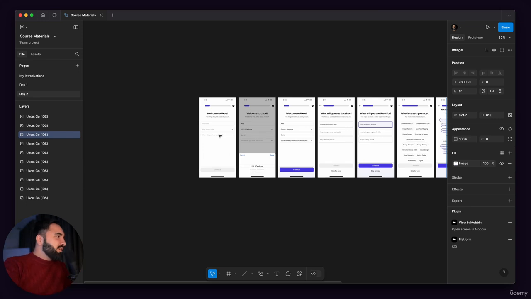This day is very easy, and trust me, it will not take a lot of time. Just like yesterday we spent too much time on it, and today will not be that much time, but you need to keep practicing. Once you have completed it, then you need to try something else as well. Pick something from online, from Dribbble, and try to copy it, and that's how your skill will improve, and you will keep improving. Okay, perfect.